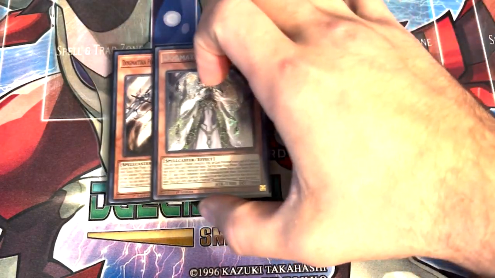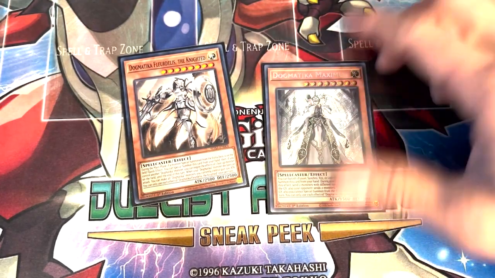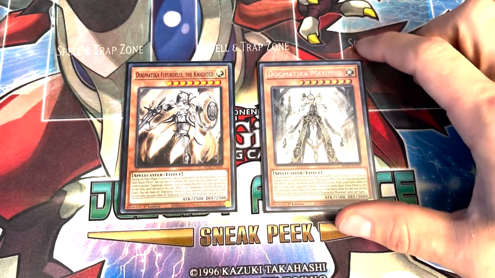And then for the Dogmatika stuff, we're just playing the two, Fleur-de-Lis and Maximus. The Nadir Servant engine is centered around Maximus's effect to send stuff from the extra deck to the graveyard in order to generate the Ponyx play turn 1. The Fleur-de-Lis is just an extension of that little play.